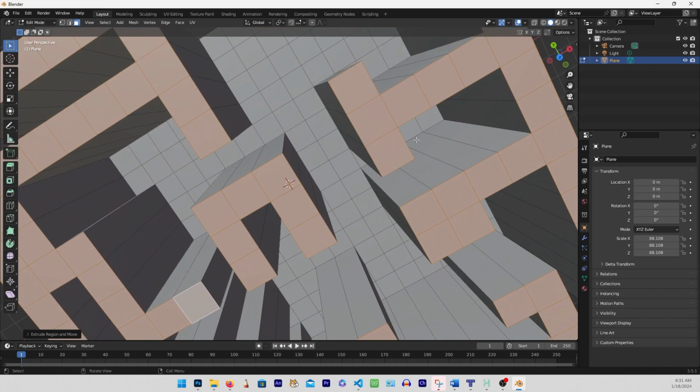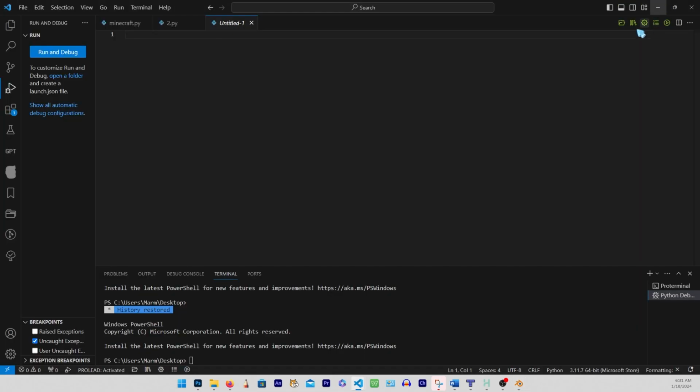So when we spawn, we might spawn in the middle of the maze, and we're going to have to go to the beginning ourselves.